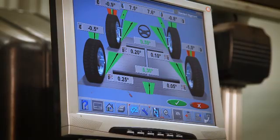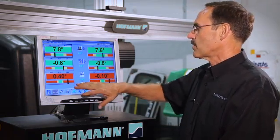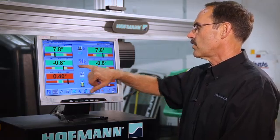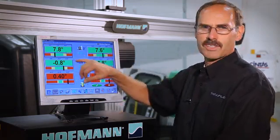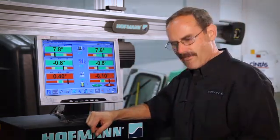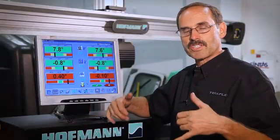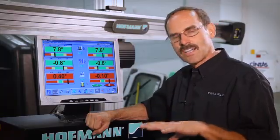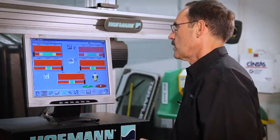We've got the numbers up on the screen — let's take a look at what we've got and make a plan. Starting with toe at the bottom, we've got 0.3 degrees of toe. Next is camber, which is pretty evenly matched — that'll be nice. At the top is our caster angle, and we're at 7.8 degrees. Factory specs call for about 7 degrees, but we can't use factory specs on a lifted vehicle. The problem is the pinion angle — if you run that much caster, your pinion angle is going to be so low it'll eat that front drive line up. We have to juggle the caster and pinion angle together to get an angle that'll work. We'll leave this front screen and take a look at the rear, because we're going to start there and get it squared up first, then move up to the front.